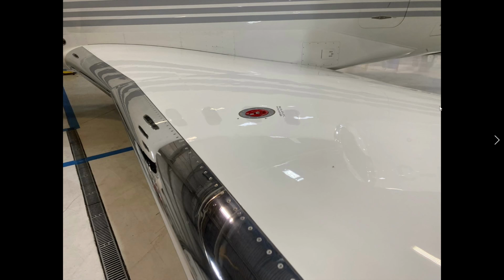Everything's looking really good. Fuel cap is on. Check it. Give it a good tap. Make sure it's locked. Leading edge is in really good condition. Remember, if any of the sealant is missing, we have to look at our AFM and other manuals to determine how much of a performance hit we're going to take. Basically, it's going to cause more fuel burn because it's less streamlined.